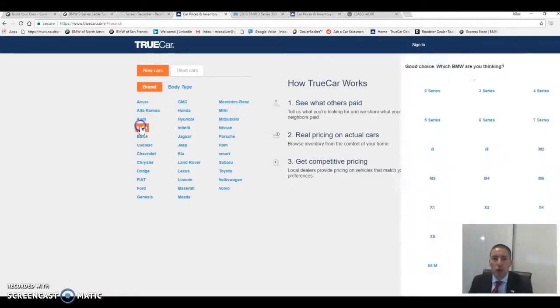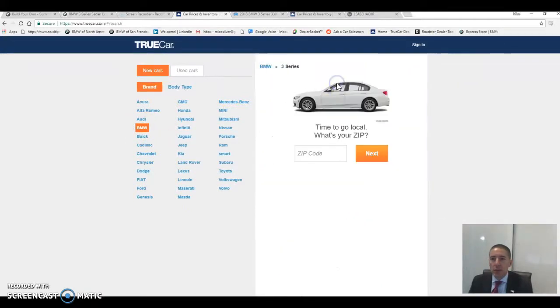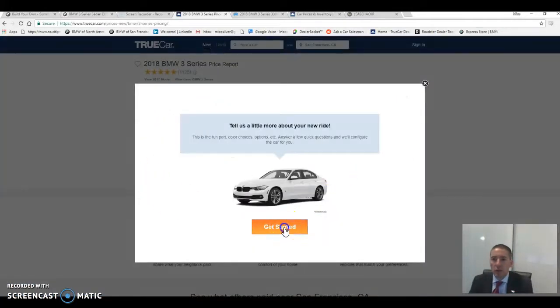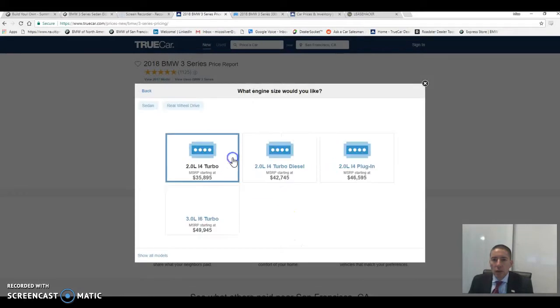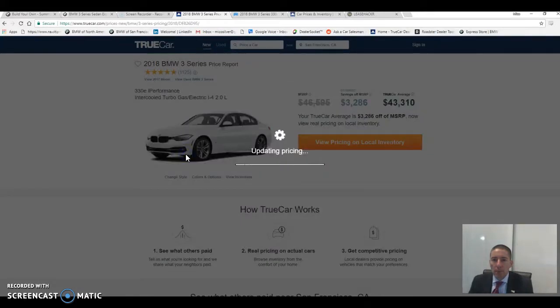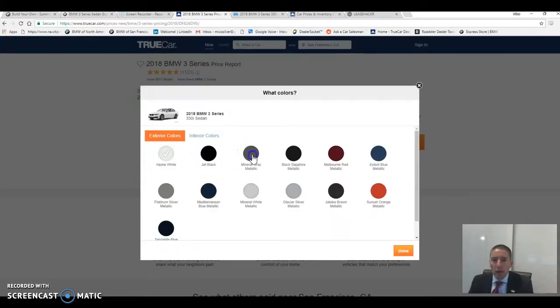I'll go to TrueCar. And I'm doing the same thing. I'm going to configure the car quickly. Zip code is important because it has to be specific to your market. A car here will have a much different price compared to a different state. Drive, 2 liter, 330, okay. Color, again, doesn't really matter.